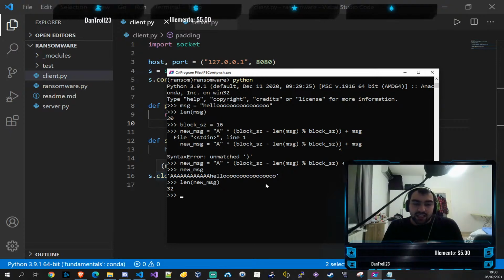It's basically going to be like circular counting. Think about it in this way. You have a string of length 20, and now you're going to divide this by 16, which gives us 1.25.